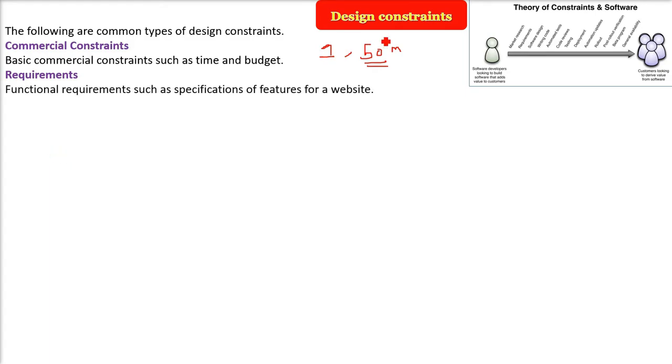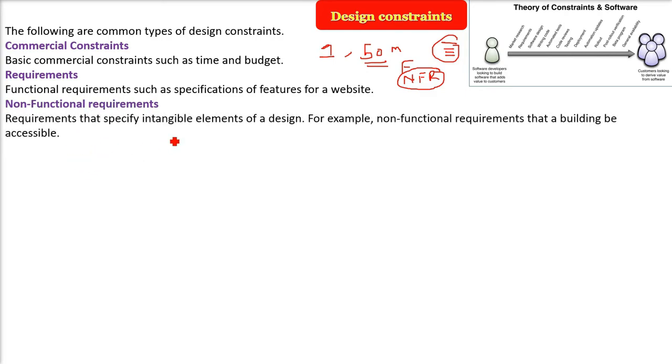Then the requirements. There are certain functional requirements for, say, a website, a web app, or your software. The requirements have to be fulfilled. You cannot go away from those requirements. This is a design constraint. These are the only requirements that you have to fulfill. If you want to give more, that is up to you, but the basic requirements have to be fulfilled. Then the non-functional requirements, that is, performance, integrity, security, maintainability. These may not be given to you explicitly, they are implicit, because nobody is going to define them explicitly. So these non-functional requirements also come into the design constraints.